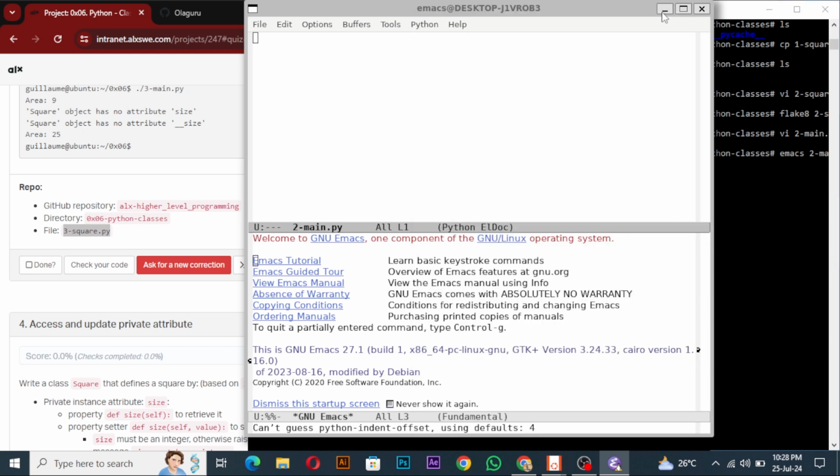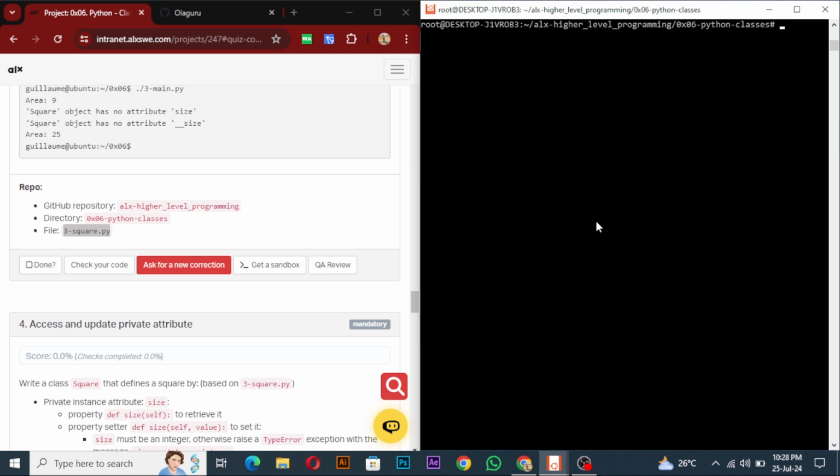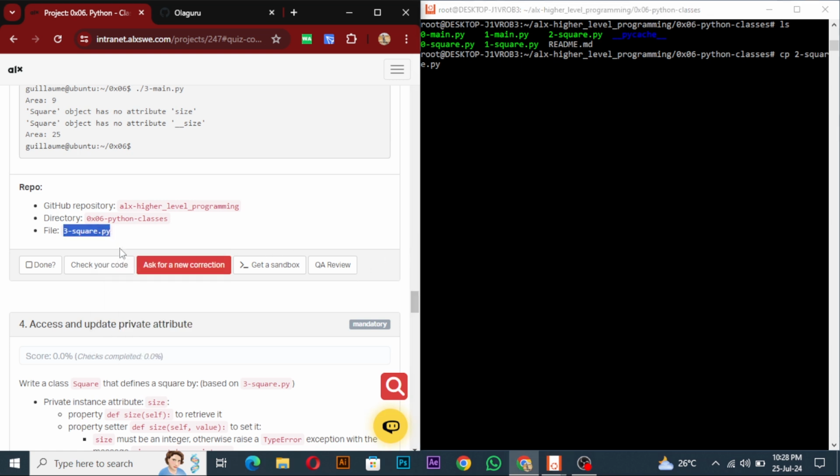Let me just minimize the Emacs and Ctrl C, so close the Emacs like that. So I'm going to copy 2-square into 3-square. Copy, paste. So we have our 3-square.